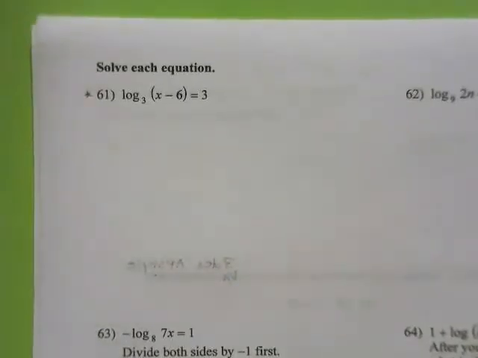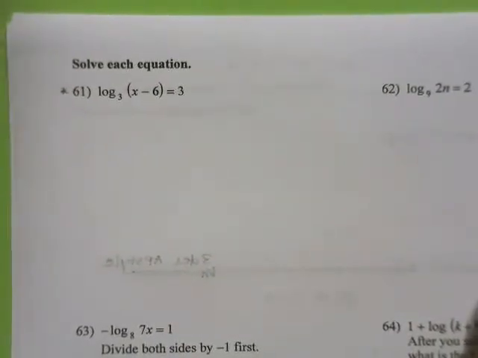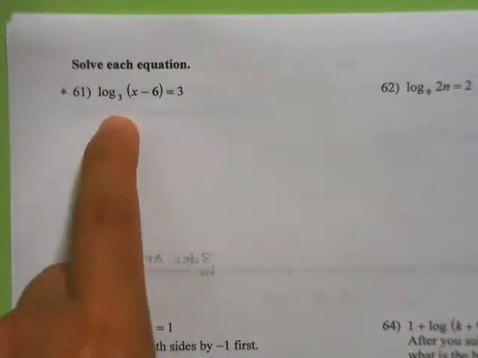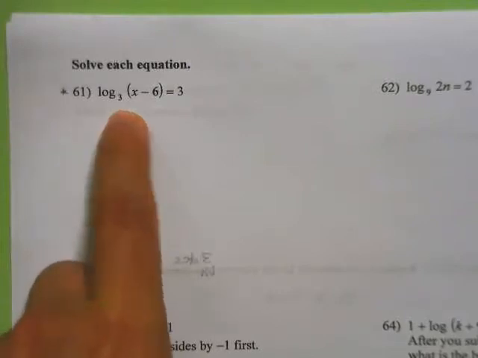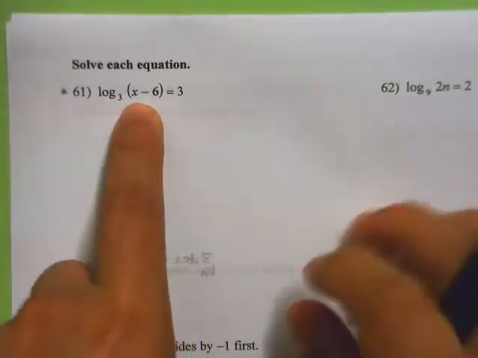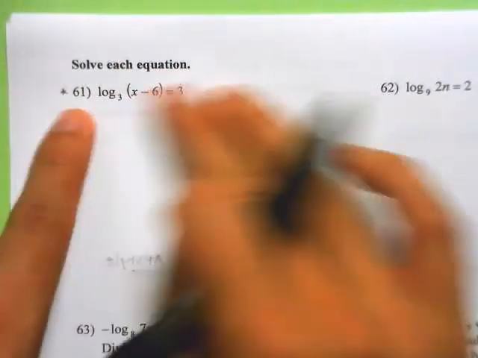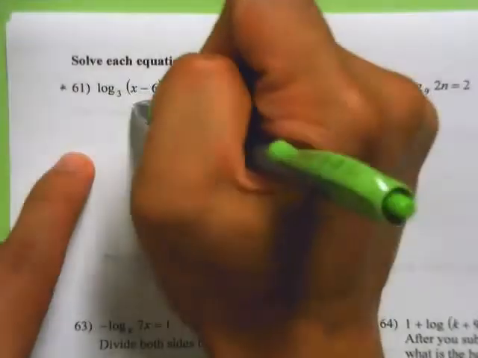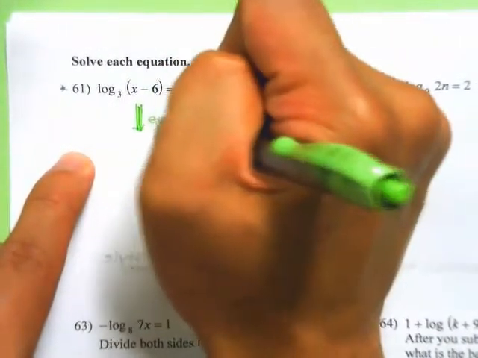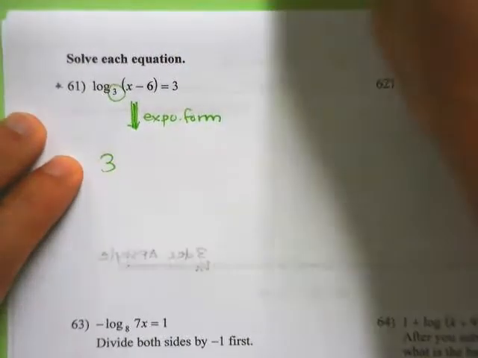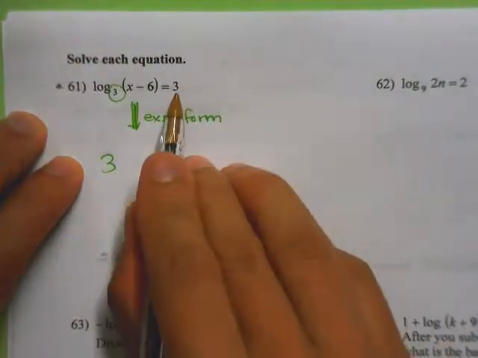Okay, 61, and then 66, then I can probably tell you guys what numbers to do if you want to do some more work before you move on to the next video, or it's up to you guys. It is in log form, and you want to solve for whatever that argument is inside. First, you want to get rid of anything outside of the logs, and I think everything outside is okay. If it's in log form, you're going to change it back into exponential form. What is your base? Your base is 3. What is your exponent? It is this 3 over here.